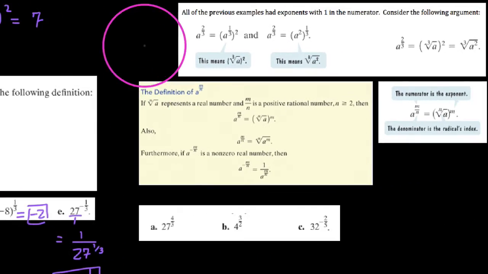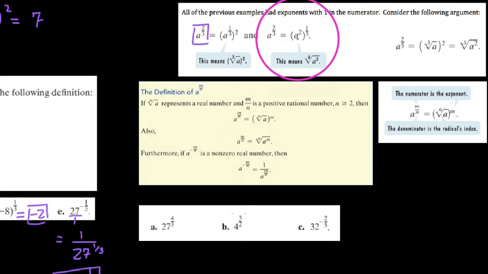Okay. So now, building on this, all those examples had 1 in the numerator of the exponent. Let's consider this, a to the 2/3. That would be the same thing as a to the 1/3 to the 2, recalling that you would multiply these two exponents, and you would get 2/3. So what would be true about a to the 2/3? Well, if it's a to the 1/3 to the second, that's the same thing as the cube root of a squared. Another way to look at this is a to the 2/3 is the same thing as a squared to the 1/3. So in either instance, we're saying that we're taking the cube root of a squared thing, or a squared a.